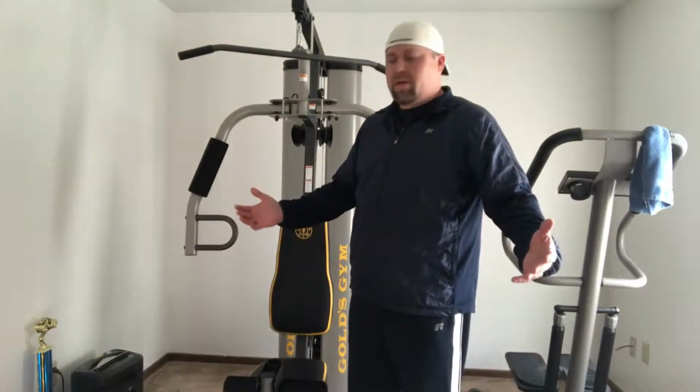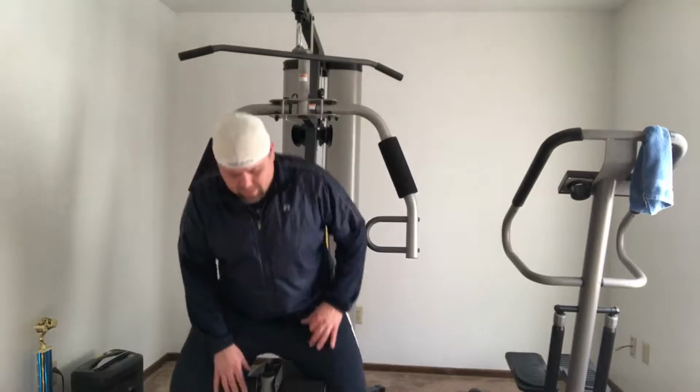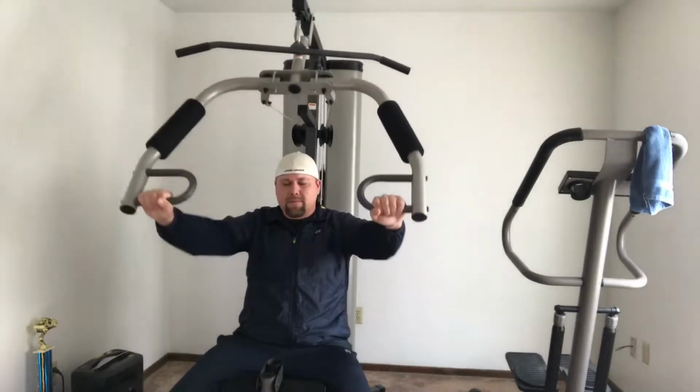So obviously many of you pretty much know how a chest press or bench press works, but I'll just do a couple reps here. Yeah, the machine works pretty smooth. It makes some noise. It's not terrible. You can live with it, but if you lube up the cables and the pulleys every once in a while, it stays pretty quiet.